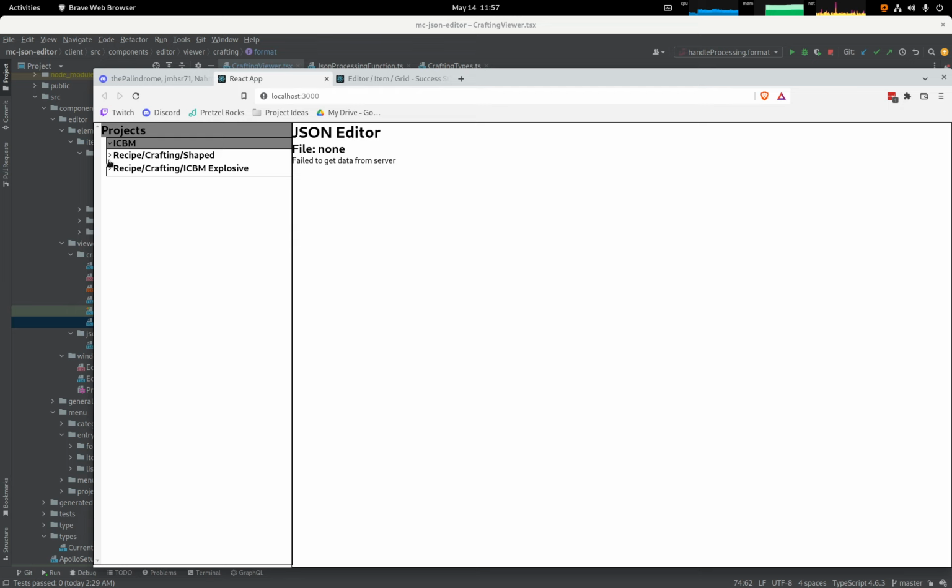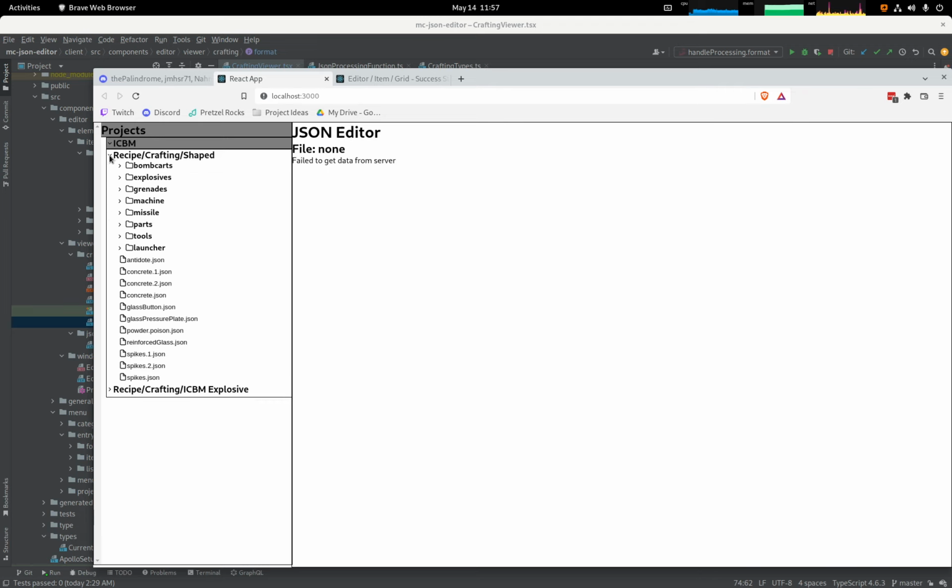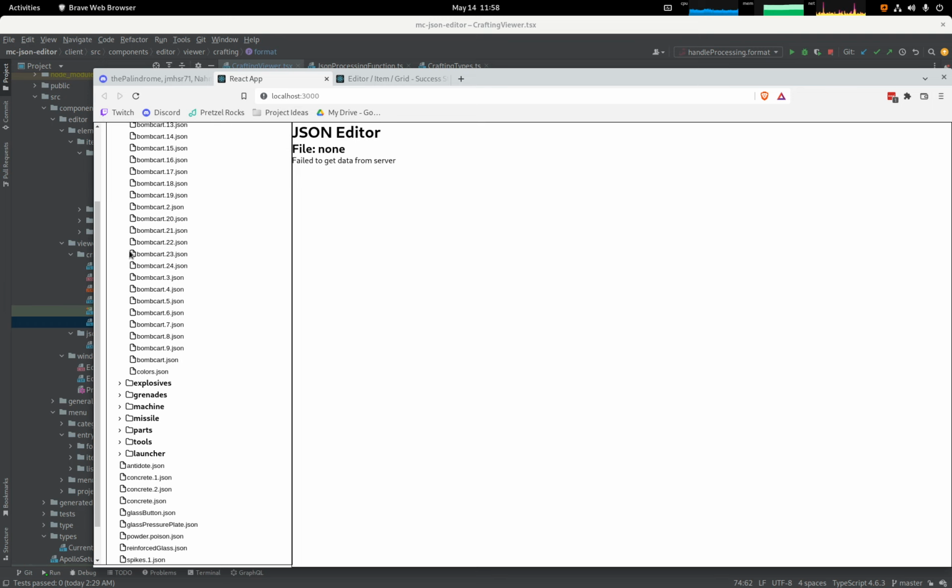But right now it is looking at my actual ICBM folder. I have not hard-coded this to tell it where recipes are. I have not told it anything other than I have a folder here, I have a project, and its name is ICBM. It is detecting everything. It's actually detecting far more than what is being shown on the screen, but I've got it filtered down to only show recipes right now. So I can go in here, find all my recipes, do file exploring, I've got a scroll bar, you know, the normal stuff.